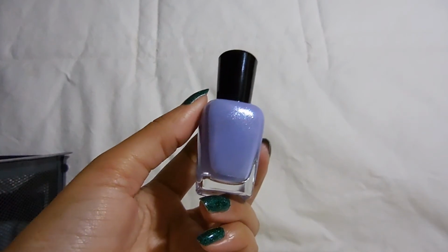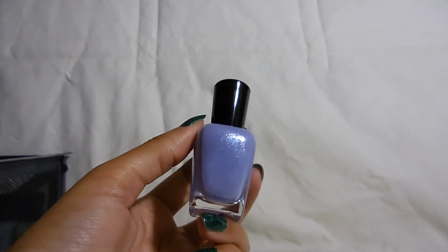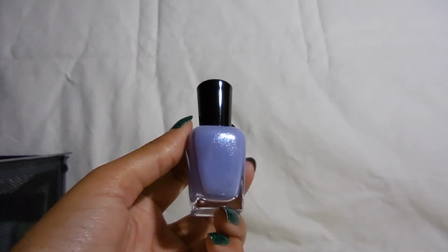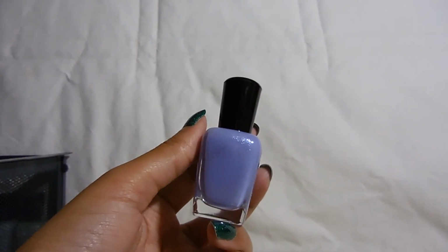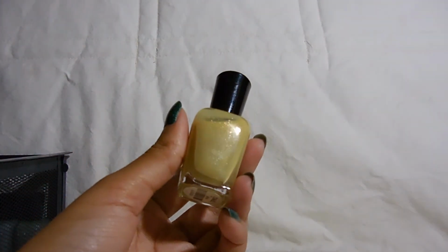This one I absolutely love. This is my favorite one of the 3 shimmer polishes that I have. This one's Aster, and it is perfection. It's just the most beautiful shade, and let's just look at it. It is so, so nice. I think this one was opaque in about 2 coats. It actually had a much more opaque formula than I was expecting. So I loved this, and this was just the most beautiful shade of purple, and I just love that shimmer. So this one's Aster.